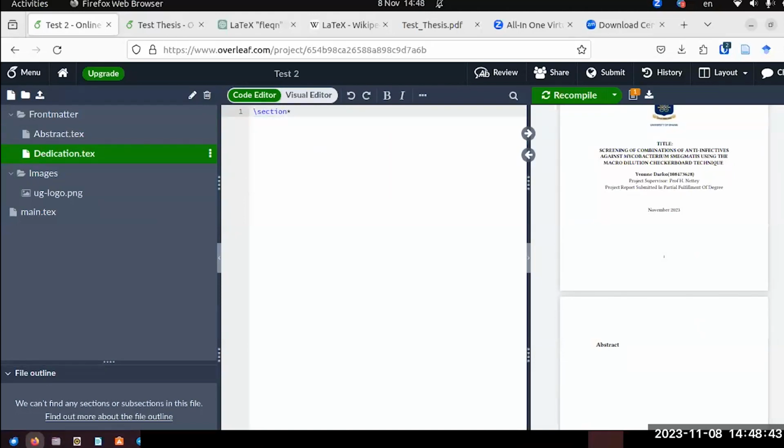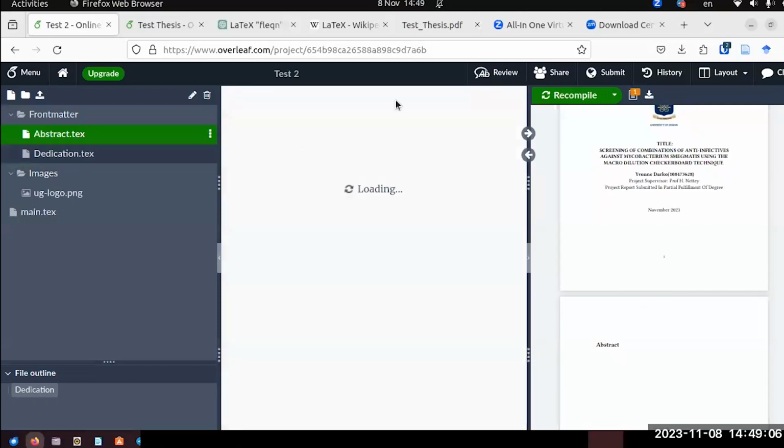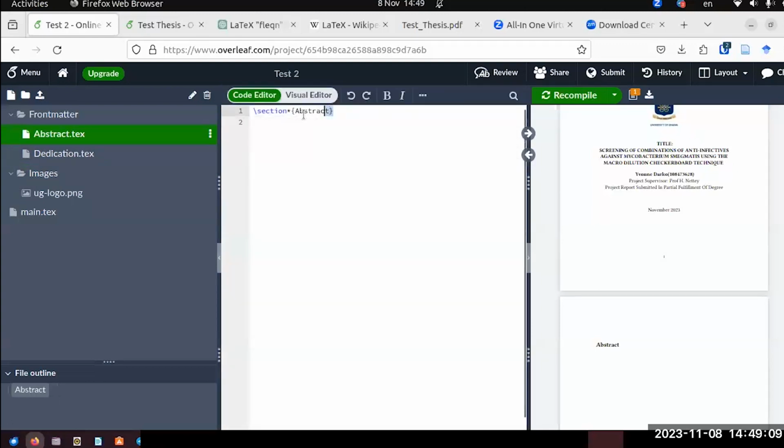So we do this and then we do dedication. The thing you're writing in the curly bracket is what is showing as the heading up here. So whatever you put there is what shows up there. If it is the abstract page, but you put my mother's food, it will show my mother's food, literally. Should we try it? Okay, let's try it. Oh, come on. Okay, let me just do mine so that we don't waste our time. And let's see what happens.